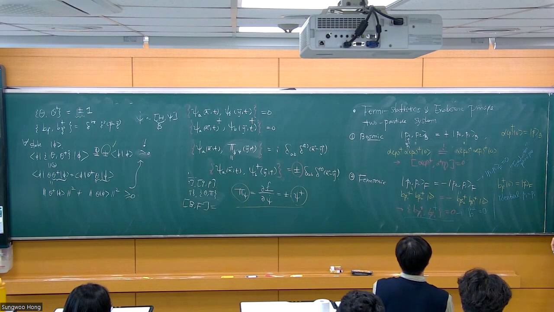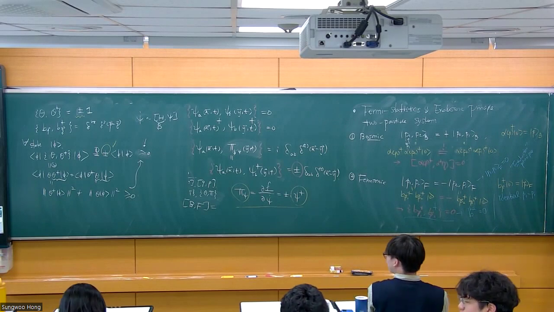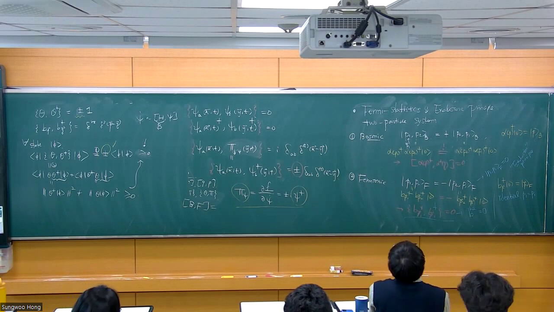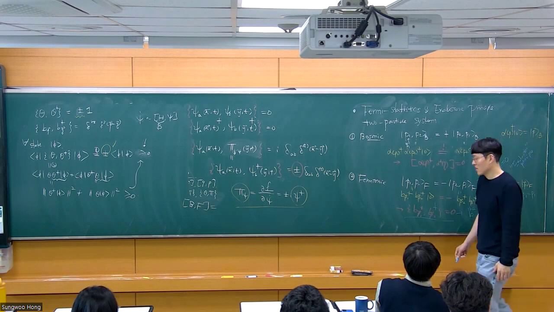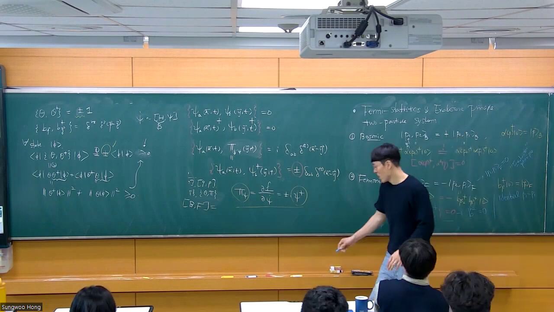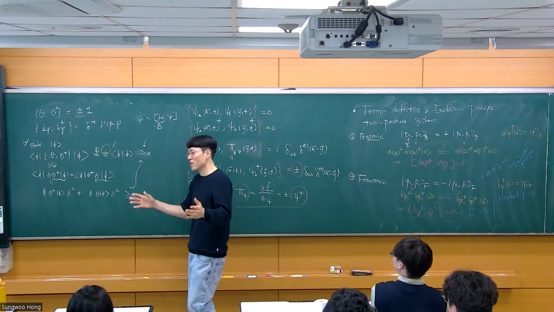Professor, I have one question. Yes. So then do the bosonic and fermionic particles arise from the same vacuum? Oh. Yeah, so they can come from the same vacuum of quantum field theory. At least let me give an answer.